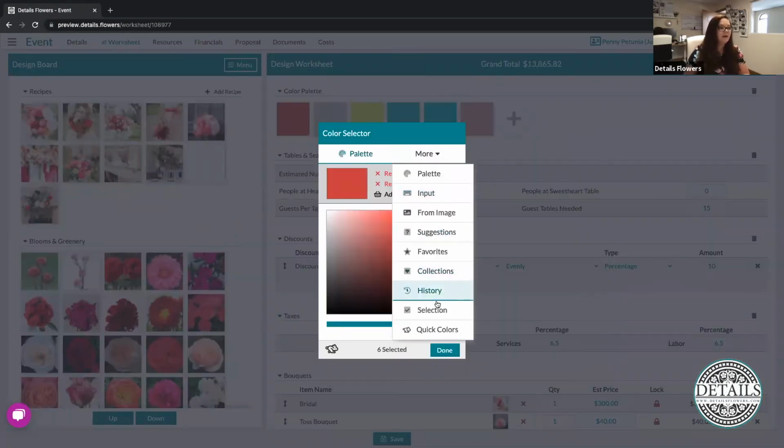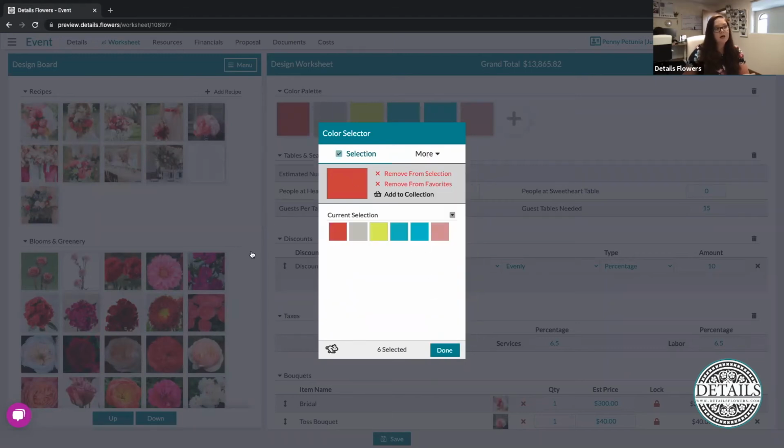If I go back in here and I go back to my selection, this is not going to change at all. So I'm just going to continue building and building and building. If you wanted to remove any one of these colors from your selection, you can click on the individual color and click remove from selection. Or you can also choose the drop-down menu here to remove all. And again, if you wanted to make a collection of these colors, or if you wanted to favorite all of these colors all at once, you can easily click that drop-down menu and click either create collection or favorite all.